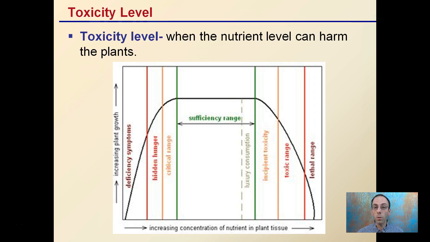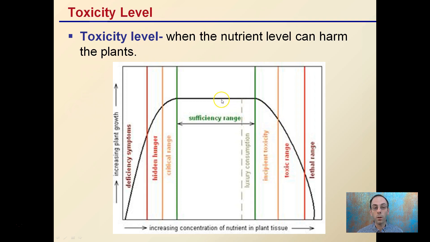We also have something called a toxic level, which is when nutrients can actually harm the plants. Moving beyond the sufficiency range into the toxicity range, plant growth will actually decrease. Over-adding certain nutrients will cause a decrease in plant growth — similar to deficiency symptoms. However, to address a deficiency, you simply add nutrients to bring it up to the sufficiency range. When in a toxic situation, it can be very hard to remove that nutrient to get back to the sufficiency range. A lot of times these toxicity situations are grower-induced, so we want to be mindful of what we're adding.